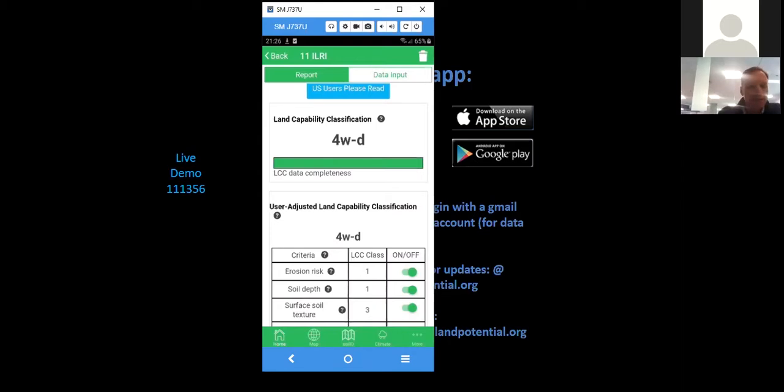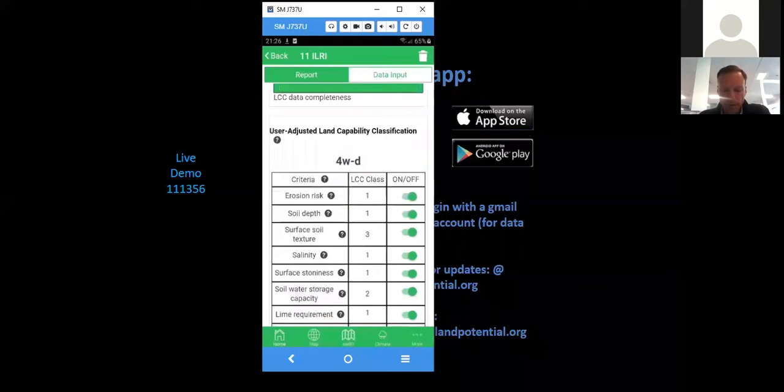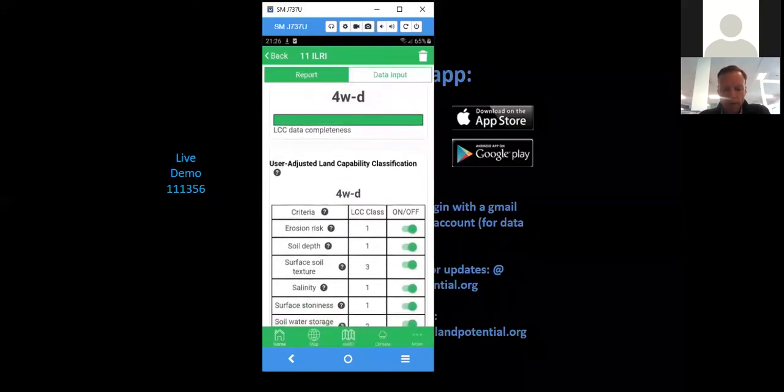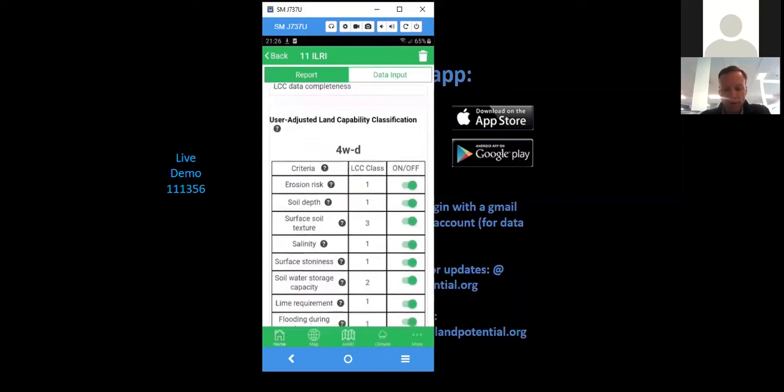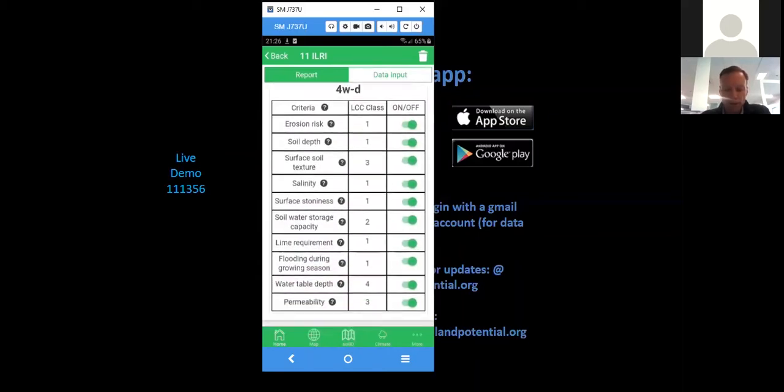We basically looked at all the different ways in the United States, as well as a number of countries around the world. But we also allow users to adjust it, recognizing that some limitations may be removed or may not be relevant. So in this case, we have a 4WD, which is a problem with water table depth. But if what I'm going to be doing is growing flooded rice, I don't care about that.